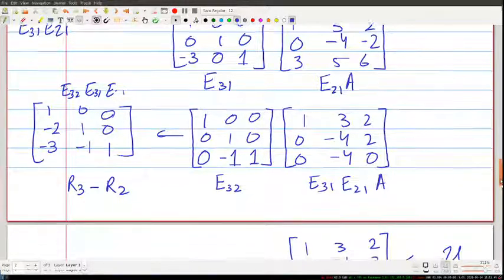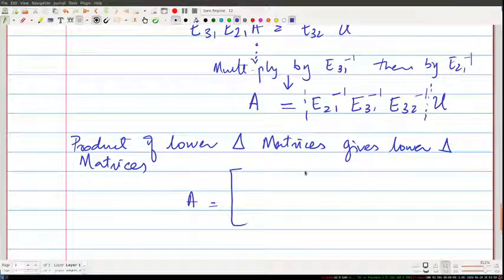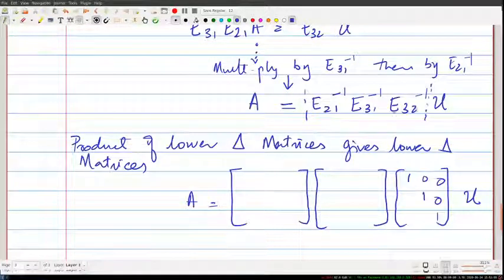And so its inverses will also be given by, let me just write that explicitly if you haven't guessed what the inverses are going to be, right? So the inverses are going to be the following, and let's just write U here. Reversing this row operation just means take ones on the diagonal. This row operation took negative times the second row and added it to the third row. So I'm just going to change the sign and add that, right?